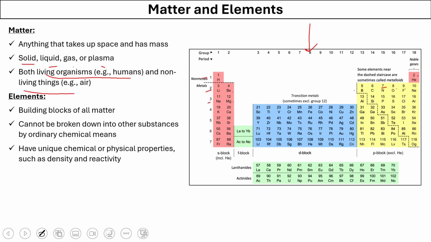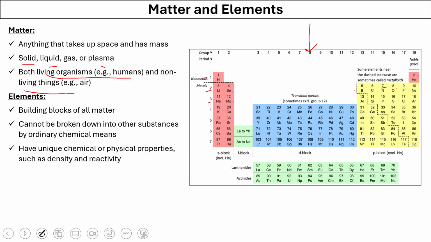For example, the table is made up of wood. The wood comes from tree. The tree is made up of plant cells. If you have a broad overview, plant cells are made up of cell wall. Cell wall is made up of cellulose. The plasma membrane is made up of phospholipids. The cytoplasm has carbohydrates, lipids, proteins, and in your nucleus you have nucleic acid.